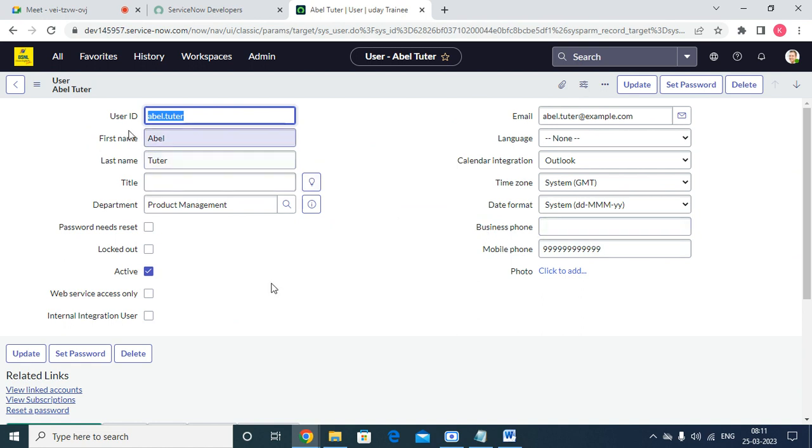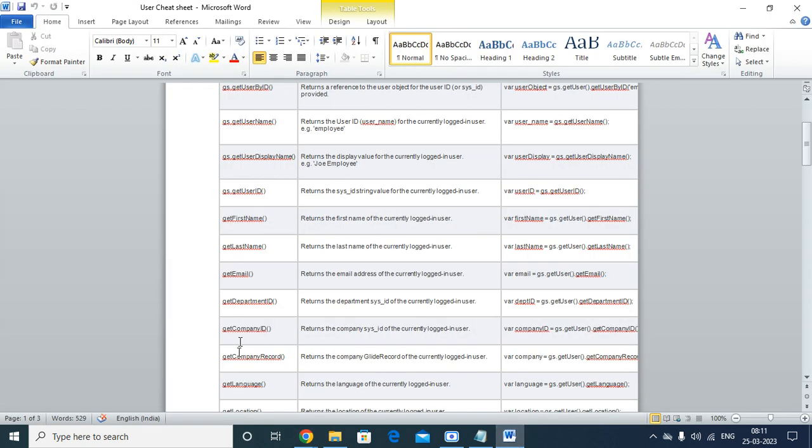If there is a company, it will come, and this will fetch the user ID. If you have a company, it will come by using this sys_id. So that is not there. And if you use getCompanyID, it will fetch the sys_id of the company for the current logged in user.